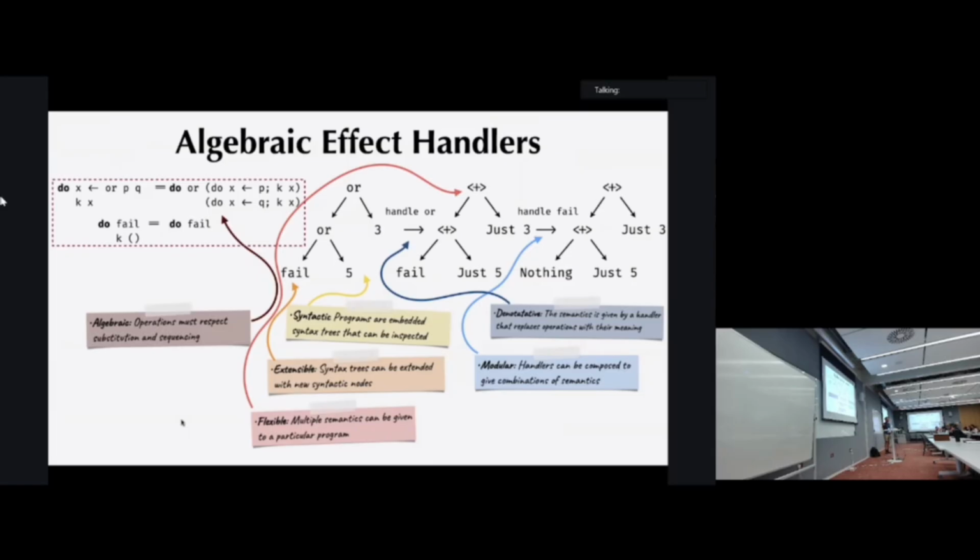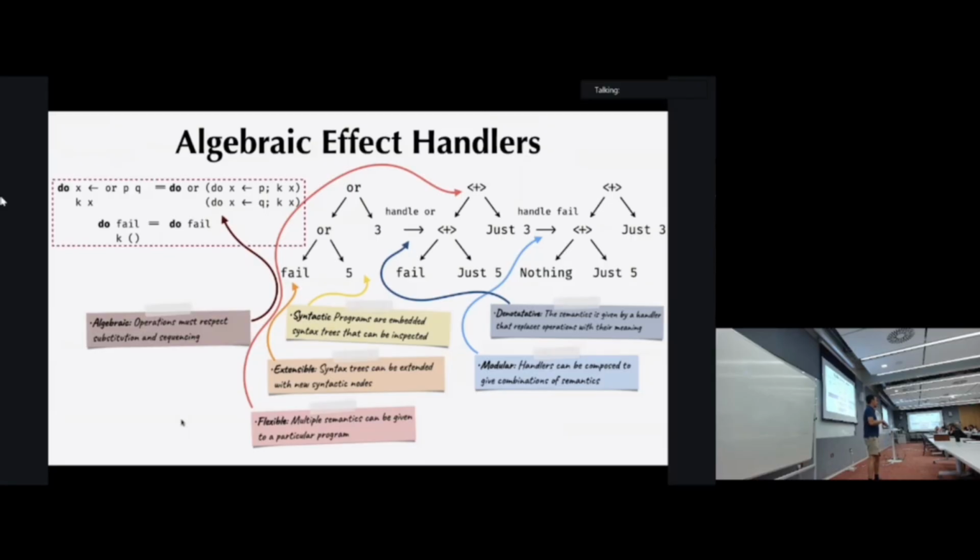Because the code that runs fast doesn't allow you to just suddenly stop, whereas this one does, and you paid for it because now it's slower, but it is a different semantics. Or maybe your code might do some profiling, so you want to see how long it takes for a particular function to run. Again, that's a different semantics. If your print statement just prints and another one prints but marks the time, that's a different semantics to the print statement. So it turns out that when we're writing compilers for things, we very often write different semantics for our programming language. How do we write that code that does the different semantics?